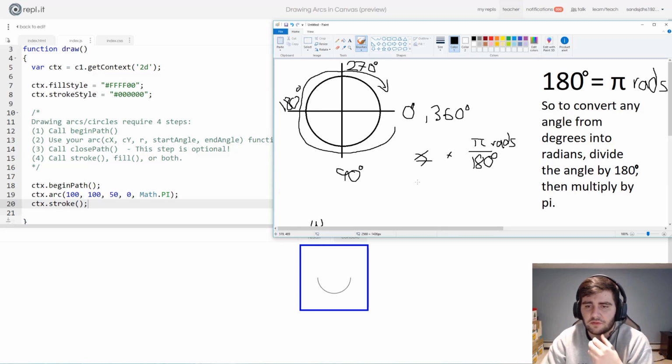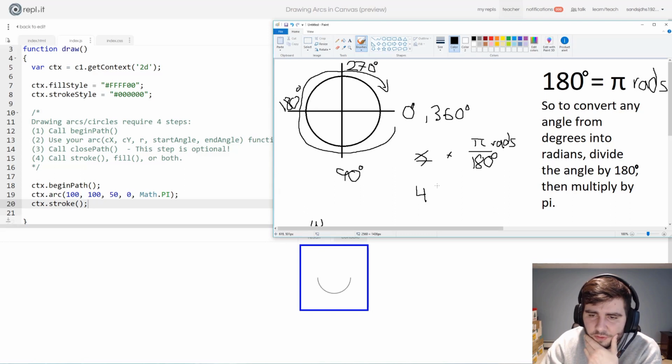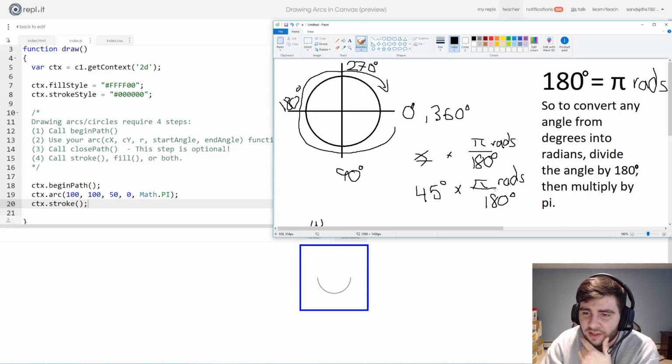All right. Because if this is a degree angle measure, let's say I wanted to convert 45 degrees, I could just say 45 degrees times pi rads over 180 degrees. Now, if you've been in a science class, they've probably helped you do problems like this where you have multiple different units of measure, and you need to figure out the final unit of measure in the sum, product, difference, or whatever operation you're doing.